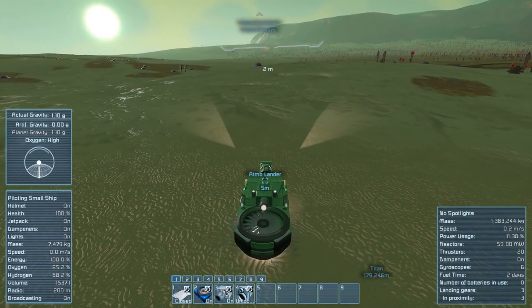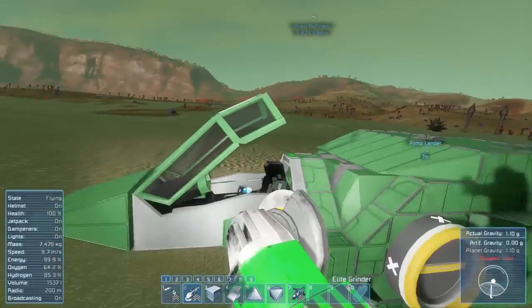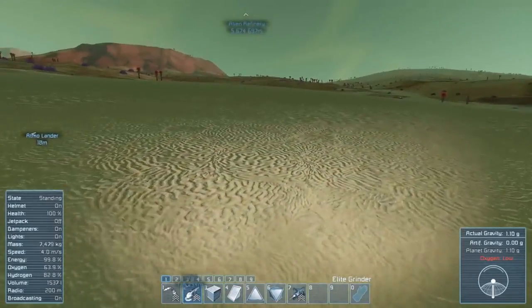Okay, so first things first, all right, we're locked. Let's go ahead and turn you off and you off. All right, and then we'll go ahead and open you up. Okay, let's go ahead and jump out here. Whee! All right, let's turn our jetpack off. Oh, this is going to be fantastic, guys. So, all right, let's go ahead and start building.